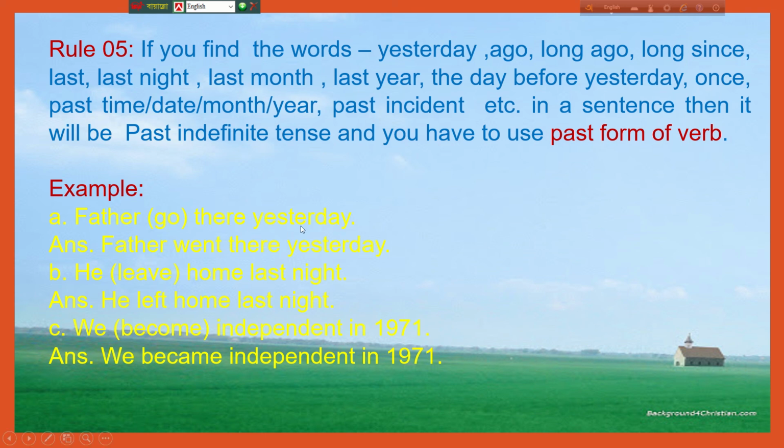Father, go there yesterday. Here we find the very word yesterday, so it will be past indefinite tense, and you have to use past form of verb. So answer will be father went there yesterday. The past form of go will be went. So answer father went there yesterday. Let's see the next example.